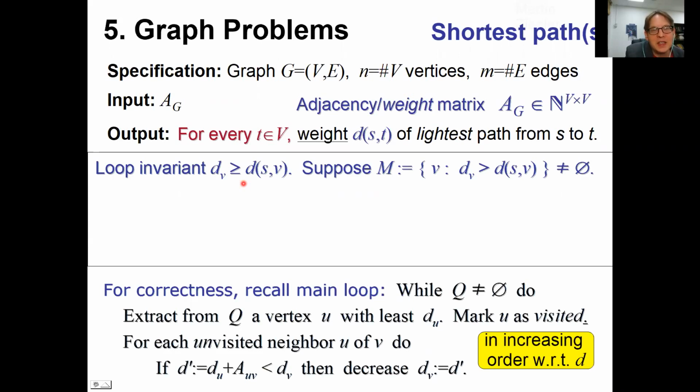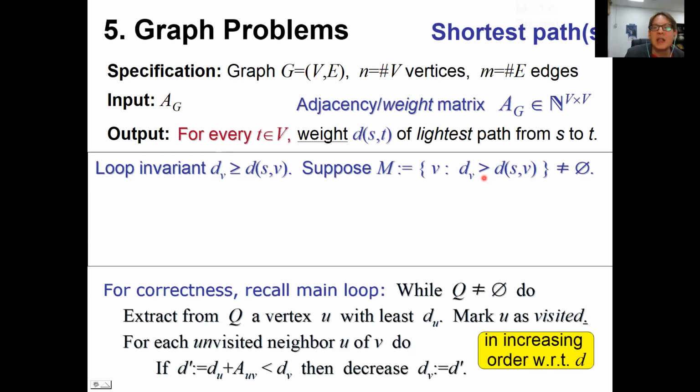So proof by contradiction, we suppose that after the execution of the algorithm, this inequality is strict for some vertex v, right? So what we want to show is that this inequality becomes an equality for all vertices v. And so the contraposition is that there exists a vertex where this remains a strict inequality, as indicated here, right? So let's suppose that for some vertex v, even after the execution of the algorithm, this is an inequality.